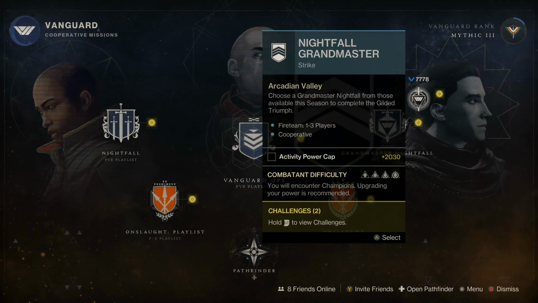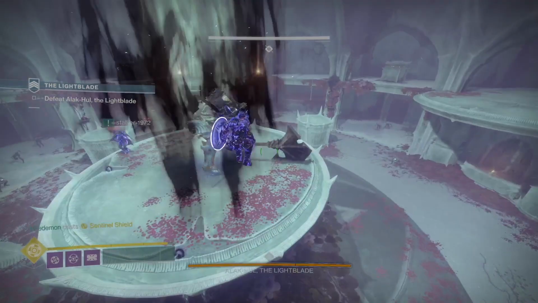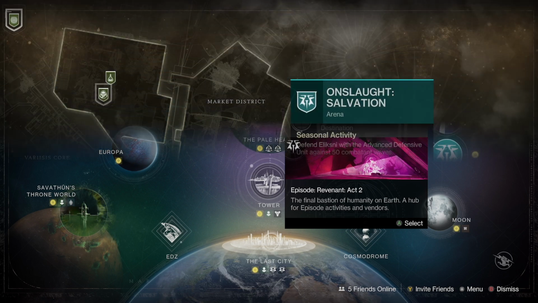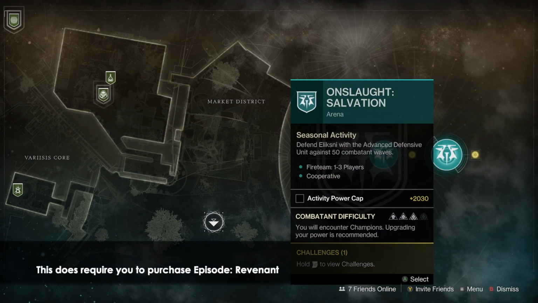2025. Or conversely, be able to complete Act 1's Grandmasters which are now not available: Lightblade on the Throne World, Proving Grounds on Nessus, and Highest Battlegrounds Moon. Over in the Last City we have Onslaught Salvation, which can be accessed after you complete the initial steps of the opening act of Revenant.